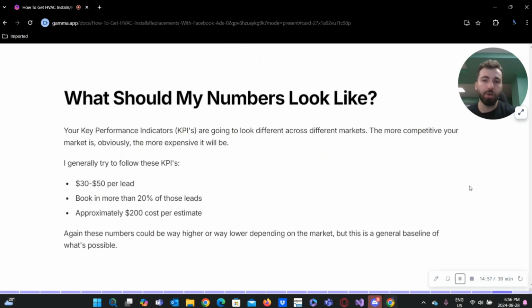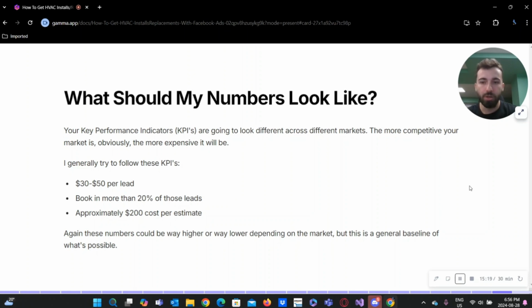In case you're wondering what your numbers should look like, your KPIs are going to be different according to your market. The more competitive your market is, the more expensive it's going to be. I generally try to follow these 3 KPIs, but as I said, it's going to be different according to the market. I usually aim for a $30 to $50 cost per lead.